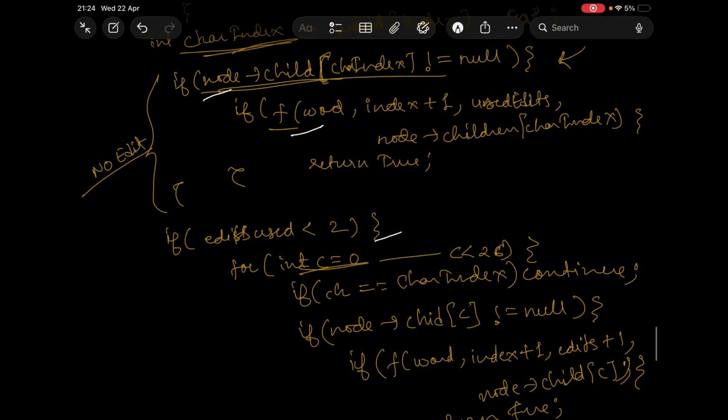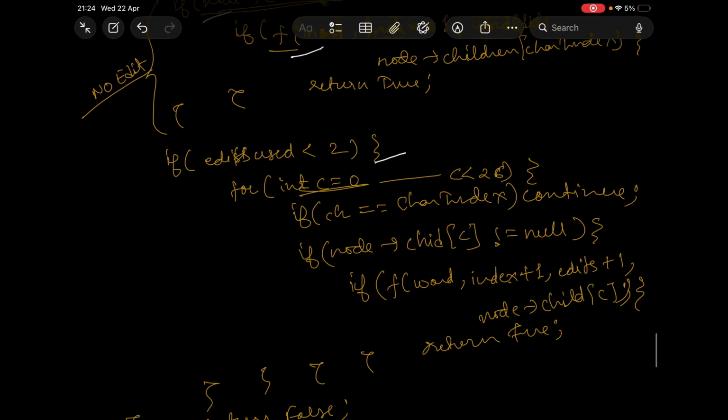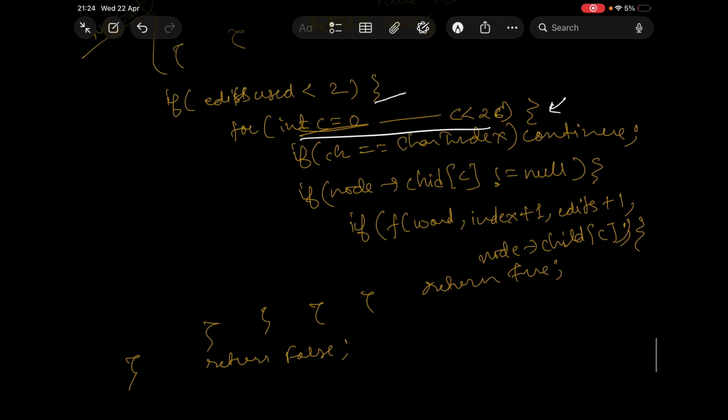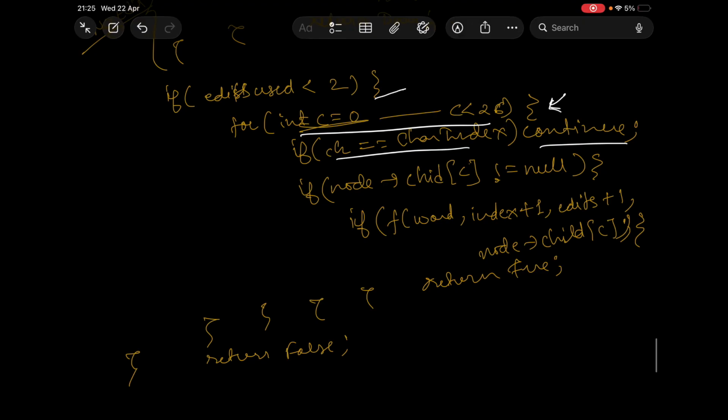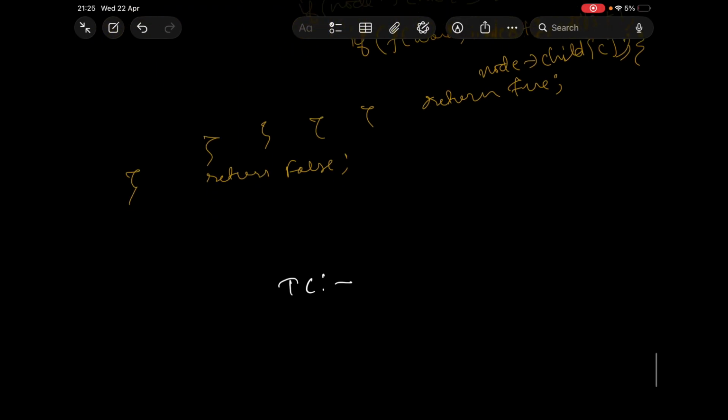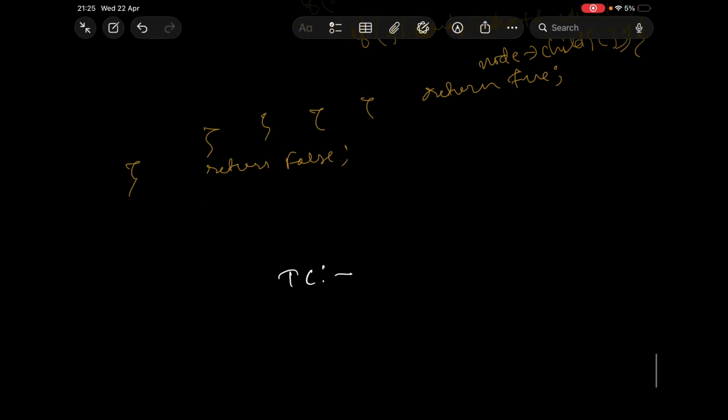If we need to use an edit, then we have this loop, and we change it to 25 other characters; the existing one we are not changing. Since we were allowed two edits, for one edit we would explore 25 possibilities, then for another edit we would use another 25 possibilities.